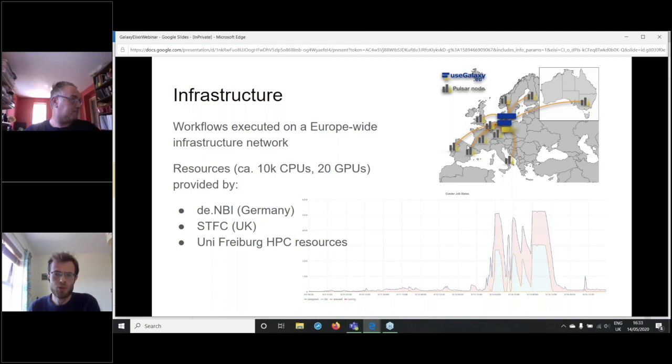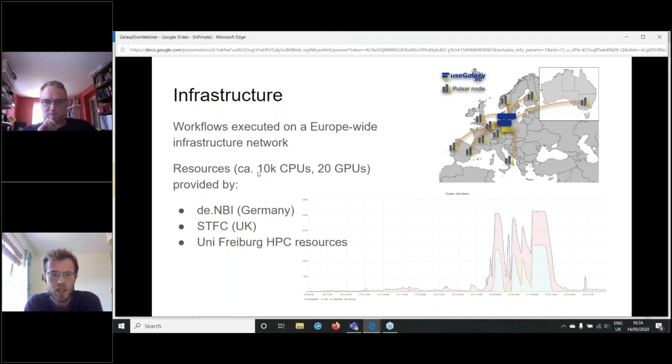So all of this analysis was done on usegalaxy.eu, which is the main European Galaxy server, and the jobs were sent to around 10,000 CPUs, so a very large compute resource, as well as a few GPUs for the TransFS docking, as Tim mentioned. And these were provided by de.NBI, the German Network for Bioinformatics Infrastructure, as well as STFC, and some HPC resources from the University of Freiburg.